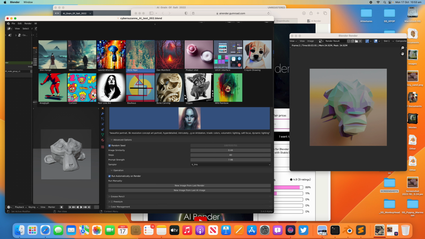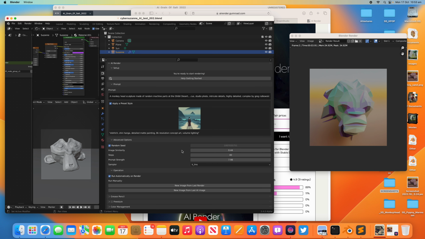Let's try this, for example, from the last render. It's too blurry. The bokeh is too blurry. I don't know why. Okay, we have something.